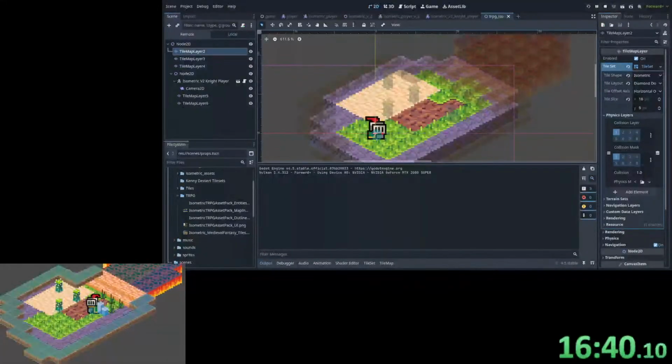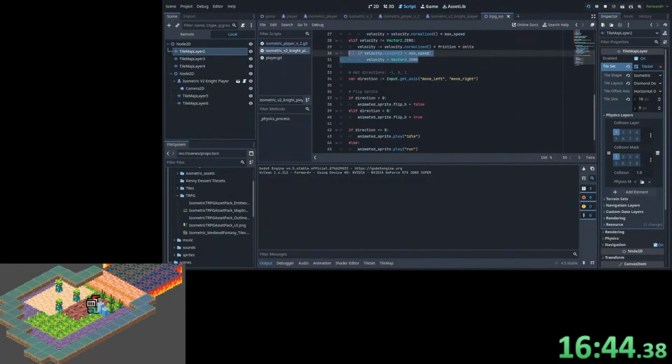We can also change the capitalization. Wait, is that not Alt? That's just Alt for me. Let's keep it Alt. I have mine set to Control L for lowercase and Control U for uppercase. So for example, I highlight this text here, press Control U, and I can press Control L to make it lowercase.